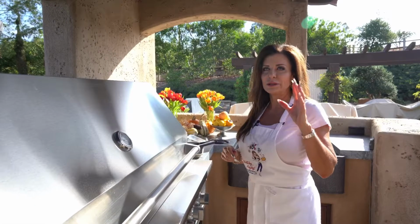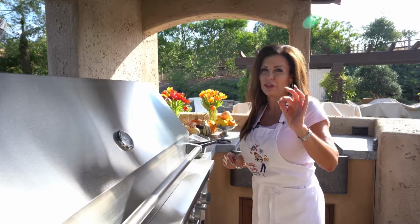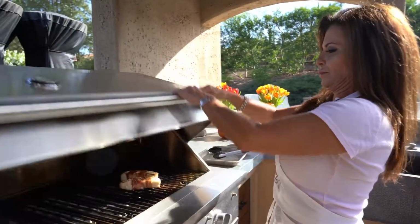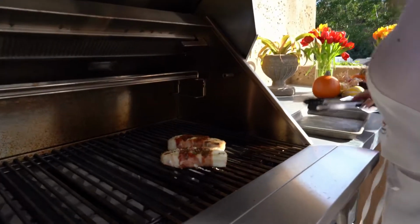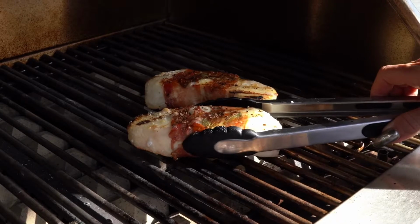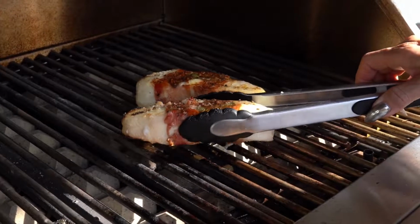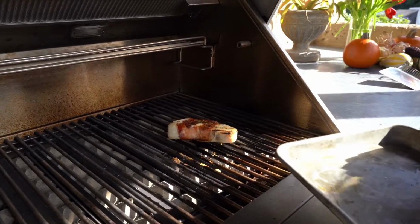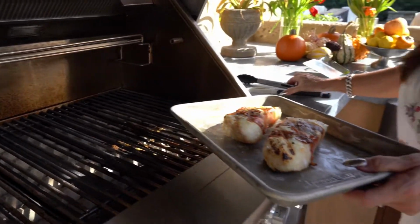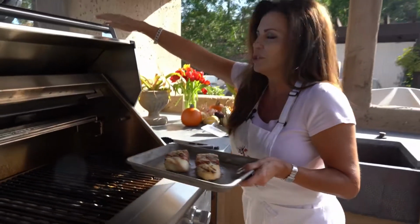Okay, everybody, it's been, let's see, we did 5 minutes on the front side and about 3.5 minutes on the second side. And it should be ready to come off the grill right now. Okay. Oh, look how pretty that turned out. You can see even the cute little sage leaves under there. Isn't that cool? See, it's ready to go. So it released itself right from the grill. Whoop, there we go. Oh, looks fabulous. It smells wonderful. So let me show you how we're gonna plate it.